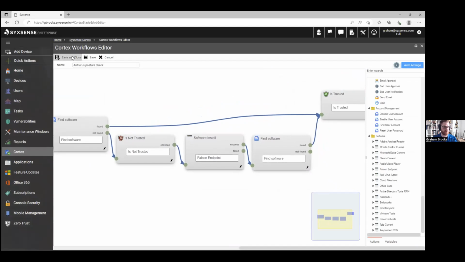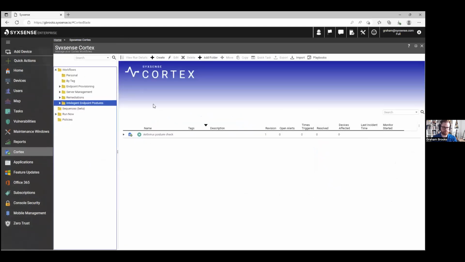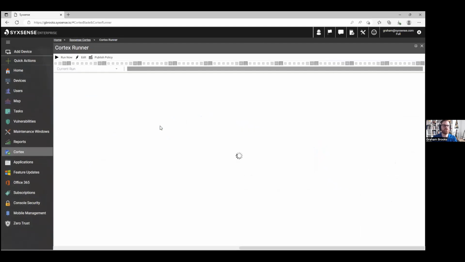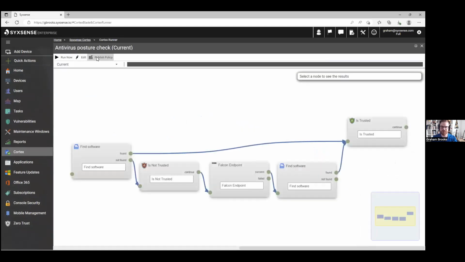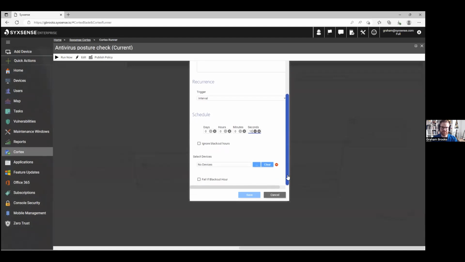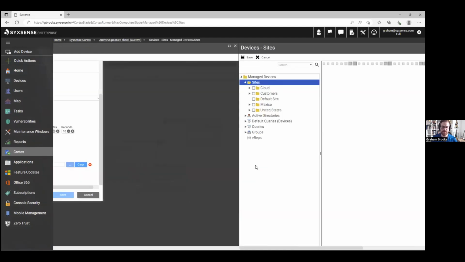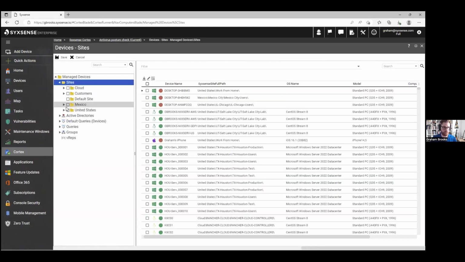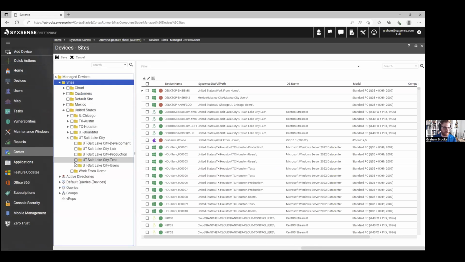Now I am going to save and close this workflow, and then we're going to turn this into a compliance policy. And to do that, we're going to publish this. We're going to run this on an interval, and I'm going to tell it to run every 10 seconds. So every 10 seconds, we're going to evaluate our devices, which I'm going to target this against my Salt Lake City, Utah lab environment.